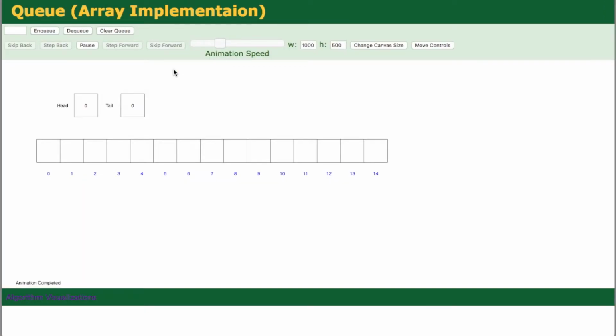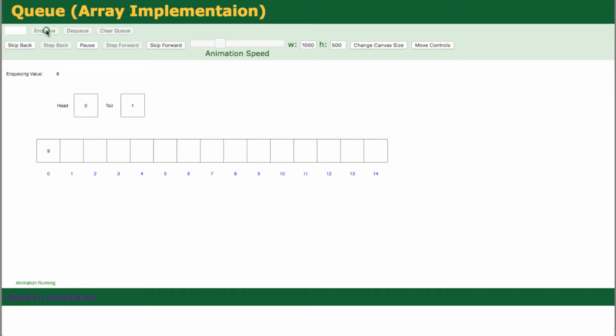We've got the head and the tail for the queue. So we're going to enqueue 9. 9 comes in, that's the value. Now 1 is the tail, head is 0.